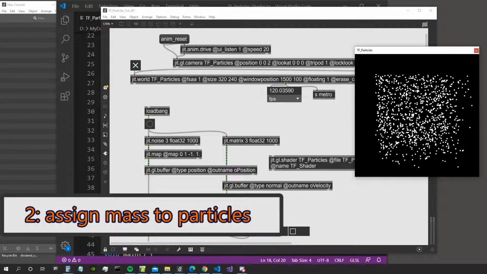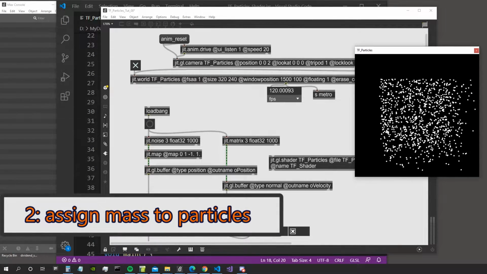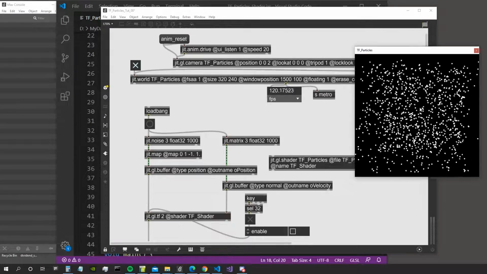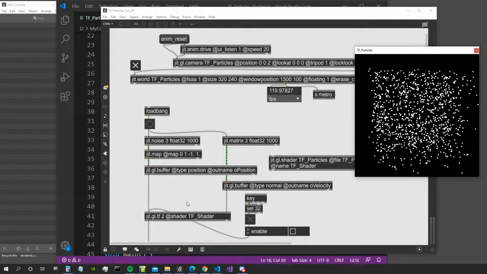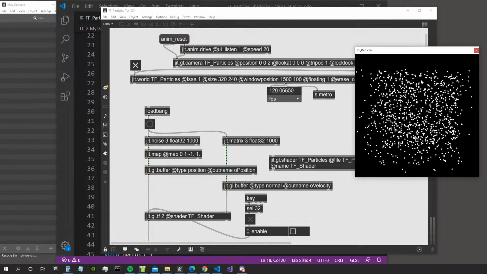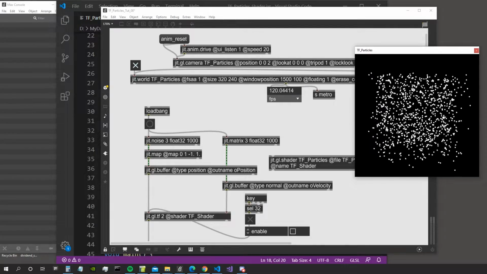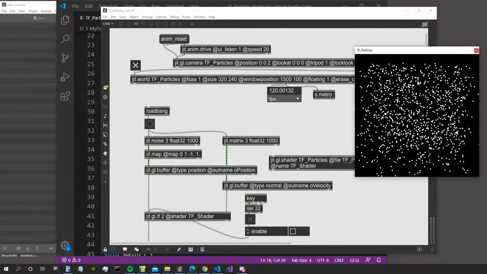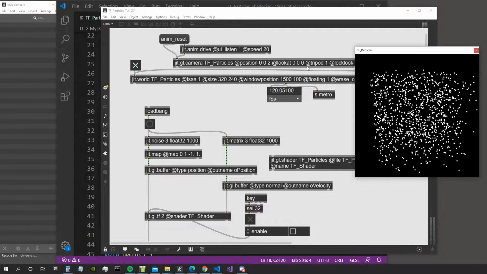And then we are going to see how to assign a mass to the particles using random numbers and textures connected to the GLTF object. And if we still have time, we're going to see how we can use some other random numbers to set an initial velocity or a random velocity at every frame for the particles.